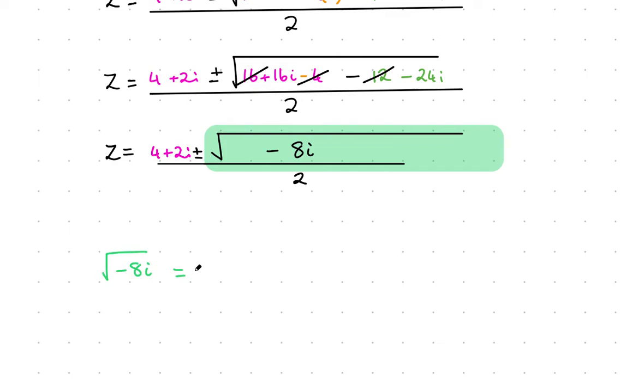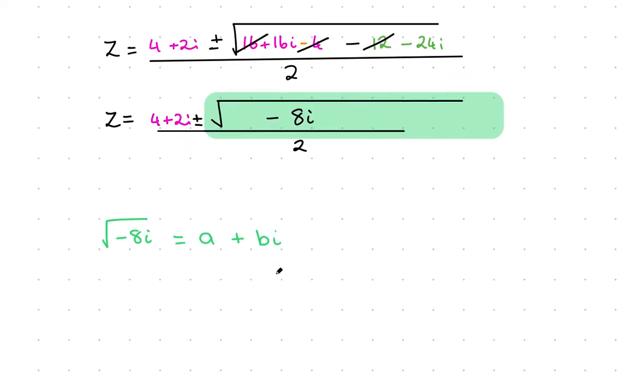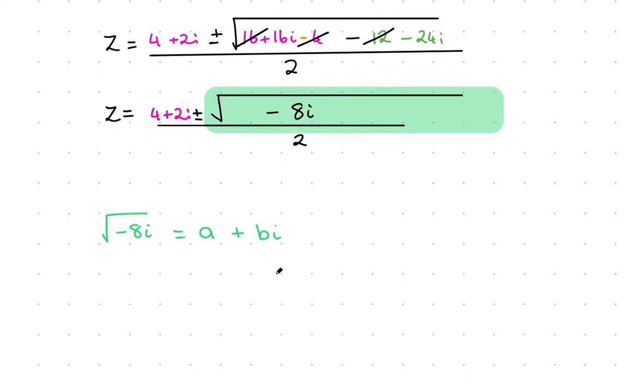And normally in maths, when we don't know what the value of something is, we'd let it equal x. But in complex numbers, it's a little bit more complex, I suppose, than what we're used to dealing with. So there's two parts to that number. Remember, there is a real part, so I'm going to call the real part A, and I'm going to call the imaginary part Bi. So there's two parts to complex numbers, the real and the imaginary. So I'm going to let the square root of minus 8i equal A plus Bi. And this is similar to some of the questions we were practicing before.